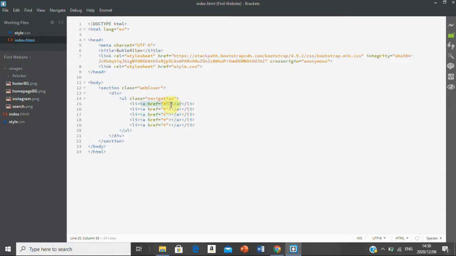The first one will say it's place logo. The second one will be home. The third one will be, let me use caps lock, home. And then we'll be having our services, and then we'll be having our articles, right? And have our about us.